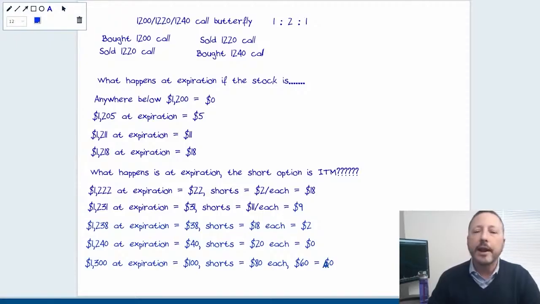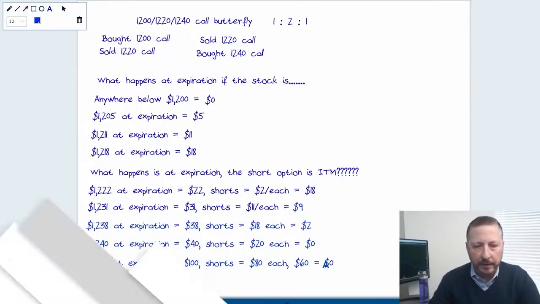You can choose whatever expiration you want. The further out in time you go, a little bit more costly these butterflies will be, just like any position. Typically, when you buy more time, the positions will cost a little bit more. The closer in to expiration, the lower that reward to risk is going to be. The further you go out, the higher that reward to risk is going to be. But again, the key is we are always 100% risk defined. Always 100% risk defined.